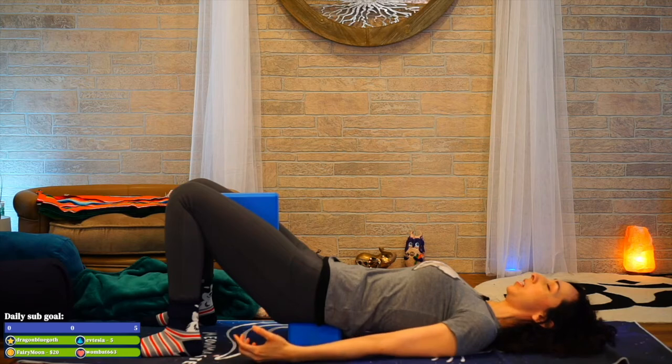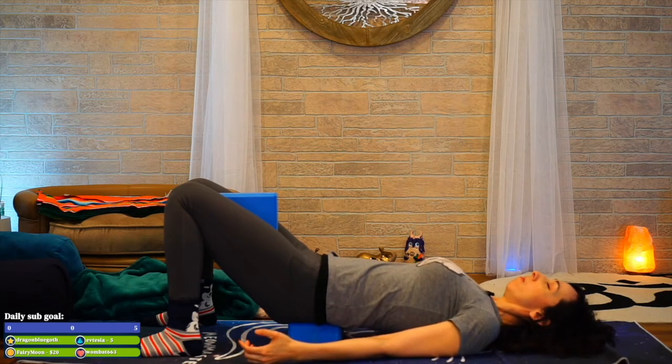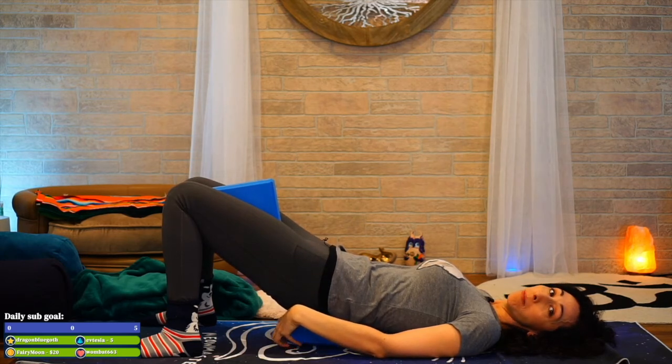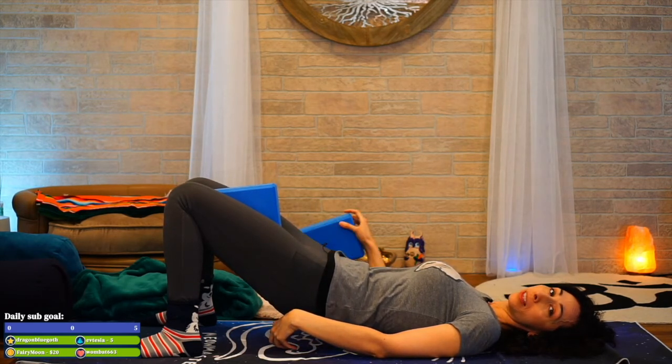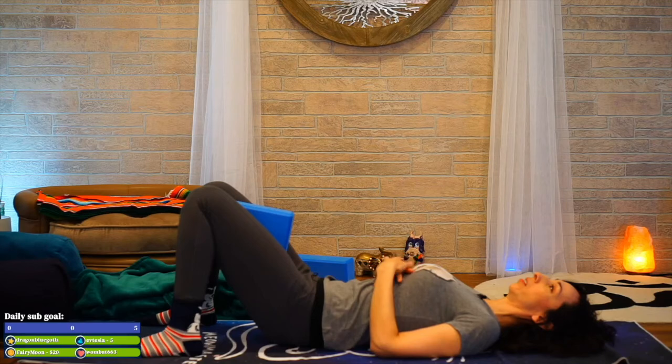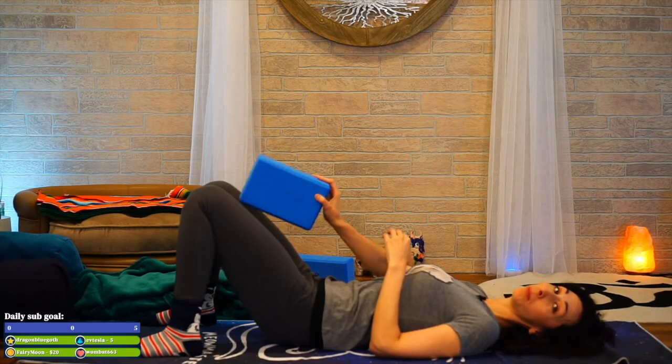Taking another deep inhale. Exhale, begin to press your feet, your heels into the floor slowly, and then grab for that block, slide it out from underneath the sacrum, set the block to the side, lower your spine from top to bottom, one vertebra at a time. Just notice that blood rushing back in to the back of the pelvis. So we have that pressure there, just moving slowly. Good. If you have a block between your knees, move that out to the side.